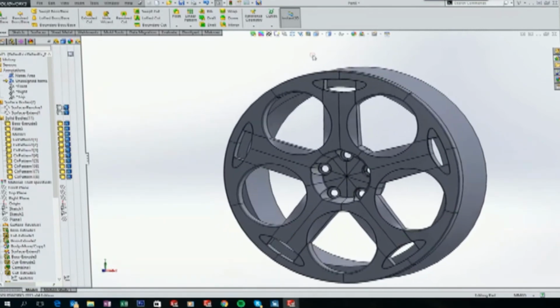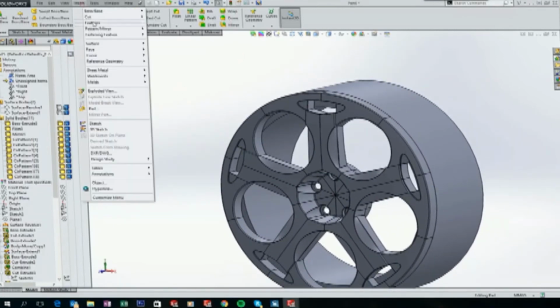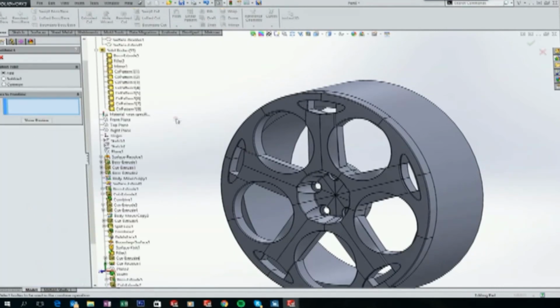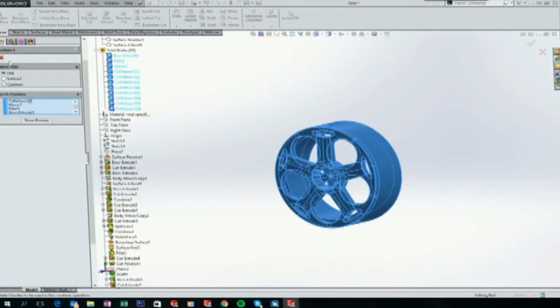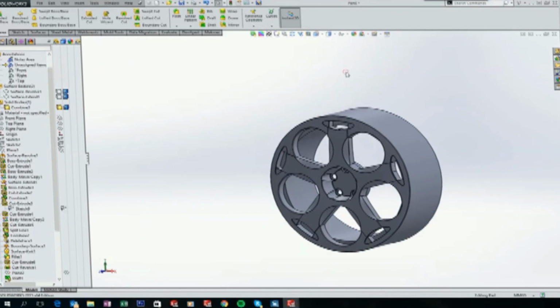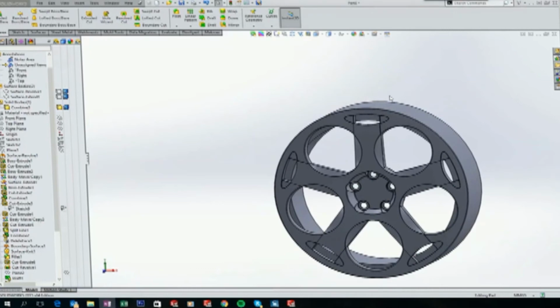Now we will combine all of these bodies, so go to Insert, go to Features, go to Combine, make sure you have Add chosen in Operation Type. Then with the Box Selection tool, just select all of your solid bodies, click OK to accept. So it looks like this now. Now we will start a new sketch on the right plane, so click right plane and start a new sketch.